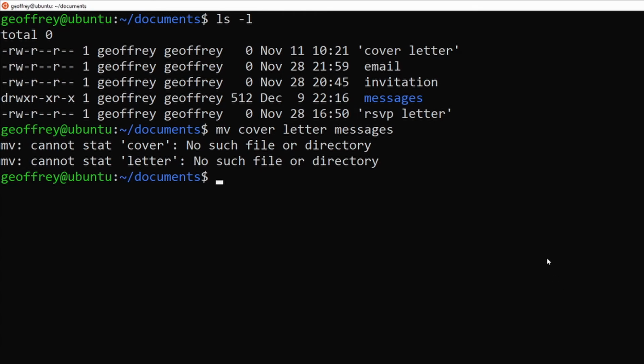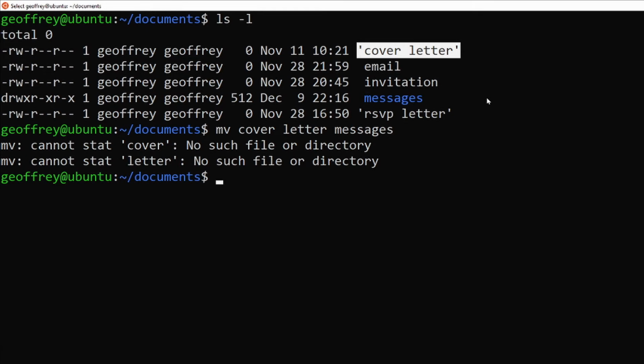That's because spaces are used to separate tokens on the command line, and the command is interpreted as to move the files cover and letter to the destination directory messages. The trouble with that is that the files cover and letter separately do not exist. Only the single file name of cover letter actually exists.